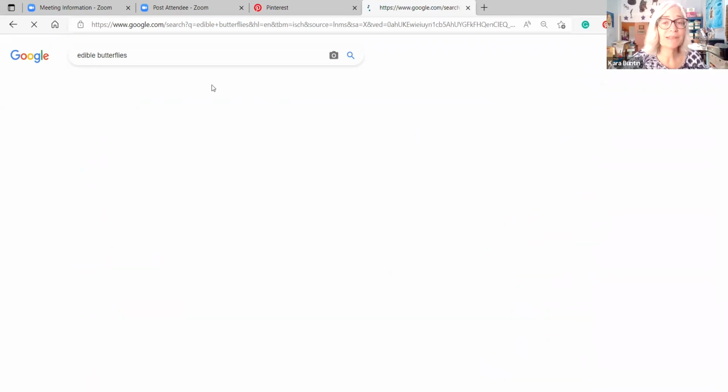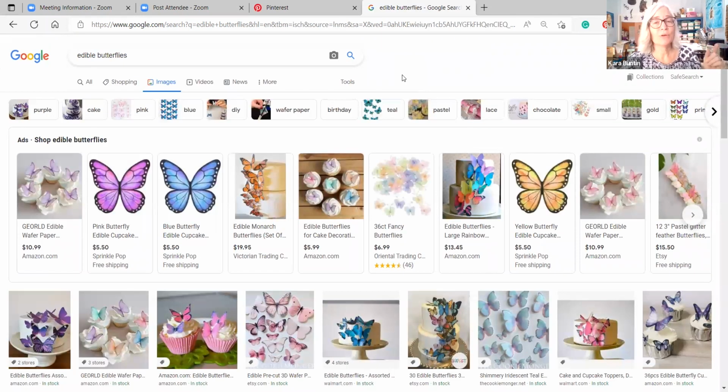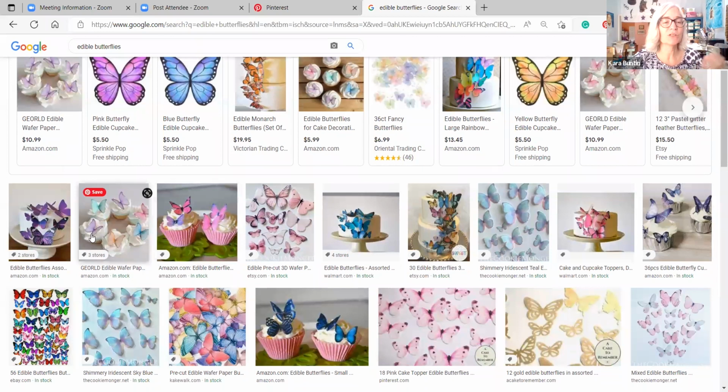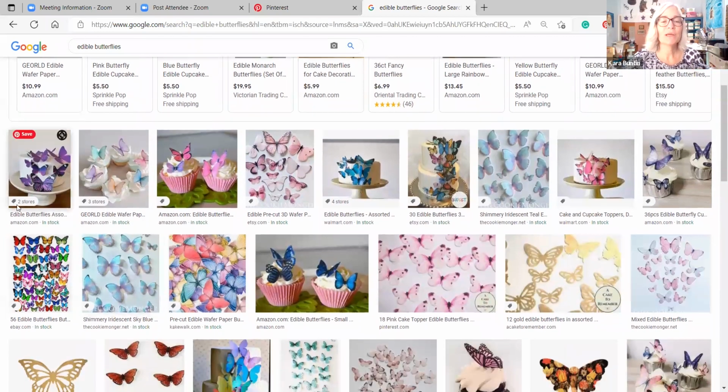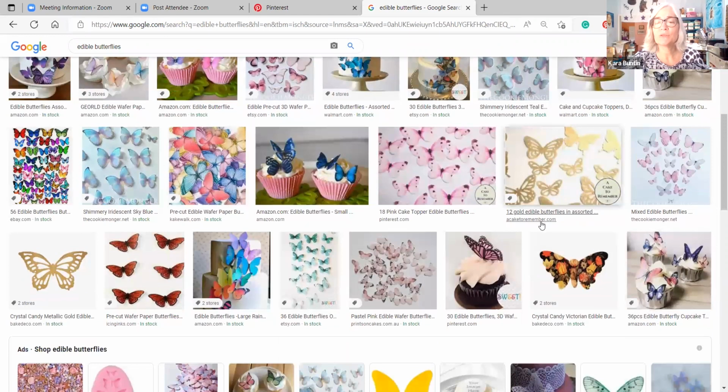And one of those places is images. A lot of people, especially cake decorators, will shop based on images because they're trying to find something to match the picture that the bride or the customer brought to them. So I used to go on Google Images all the time and look for specific things just to see the match. And the thing about this is that here's Amazon, Amazon, Etsy, Walmart. It's going to be hard to beat these, but you can show up in these. Here's my website, and look, here's my Pinterest account.